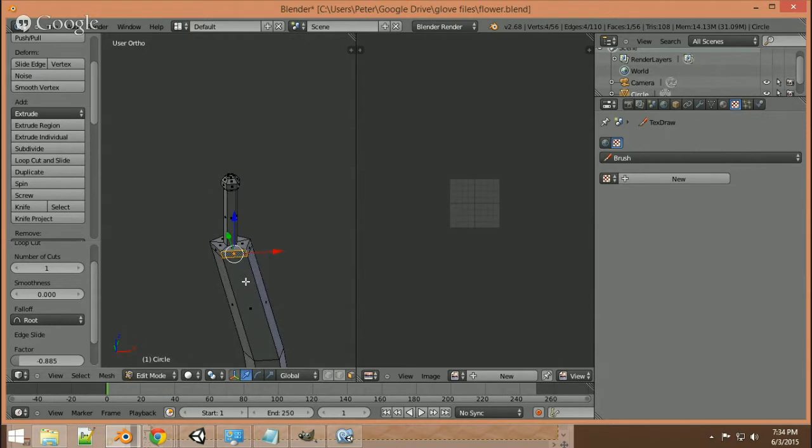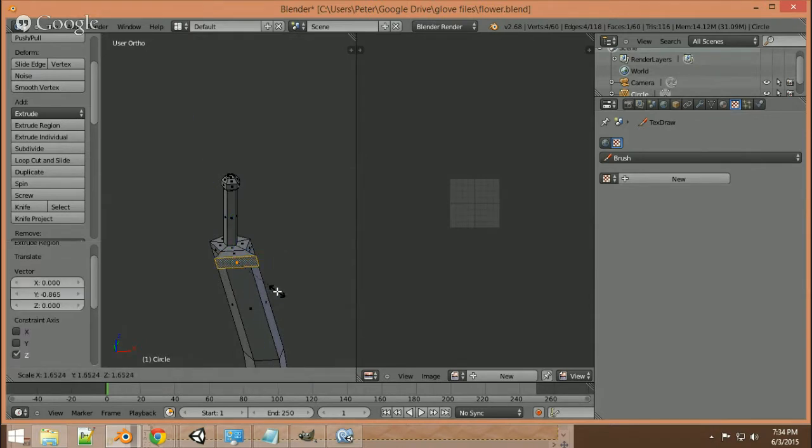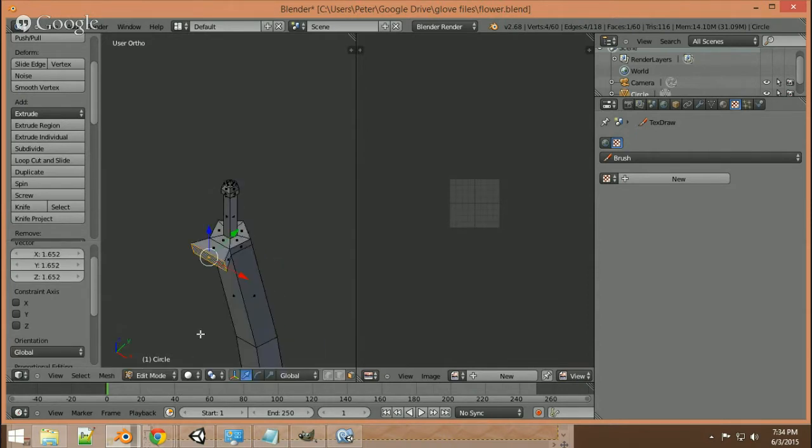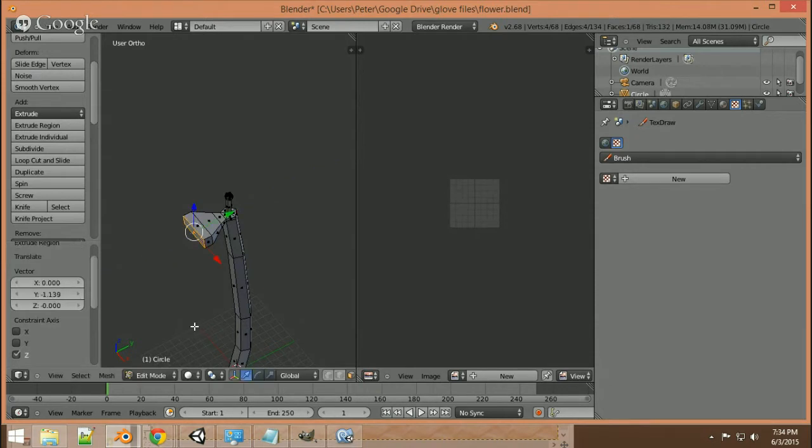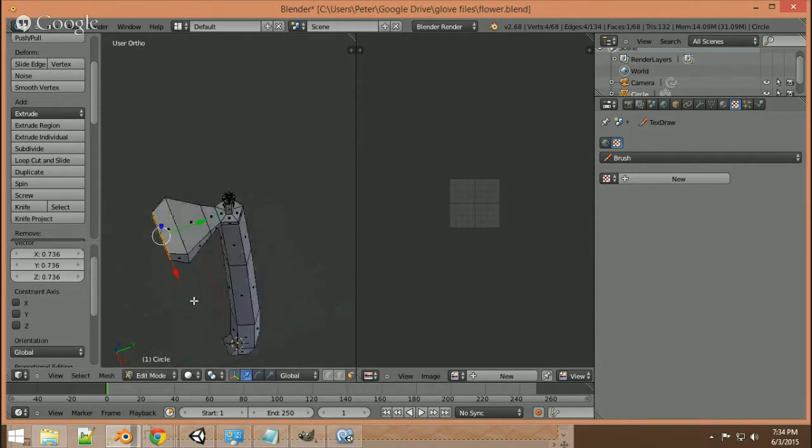Oh, extrude it out. Scale it. Oop. That should be good.